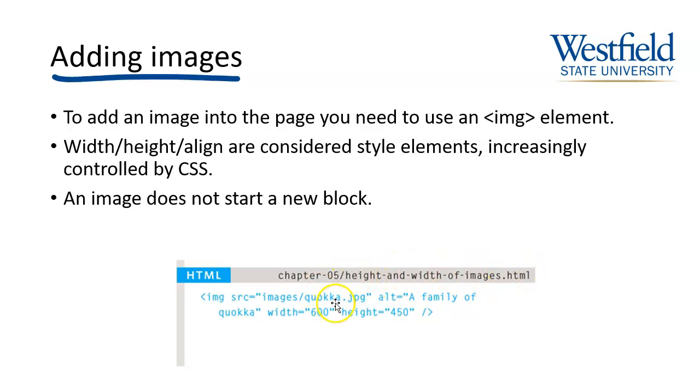HTML. And then there's the alt attribute, and that's a text that will be shown just in case the image failed to load. Say the image link was bad, or the connection was so bad that the image did not download properly, then this alternate text would be the one that will be shown to the user instead of the image. And there's also a width and height attribute in here, which specify the width and height of the image.